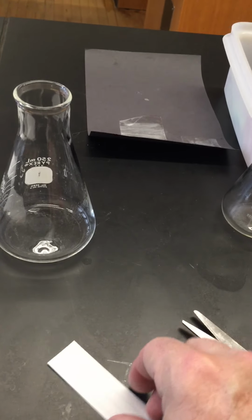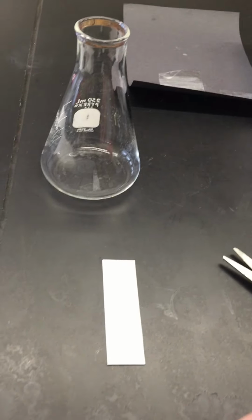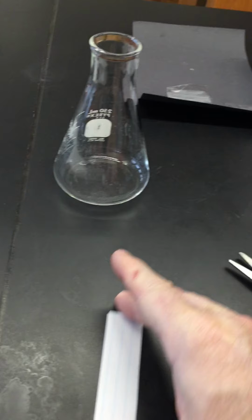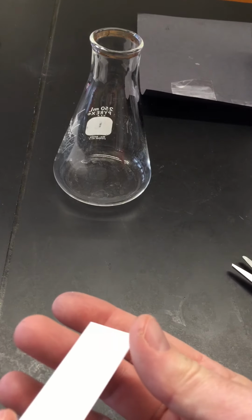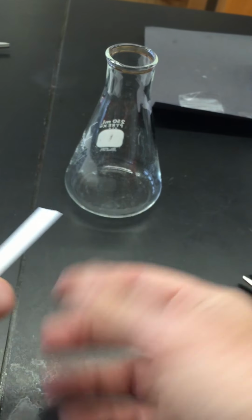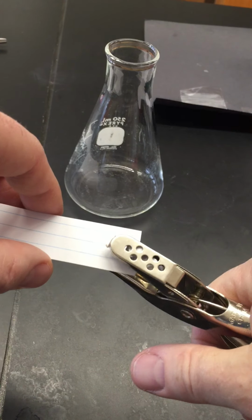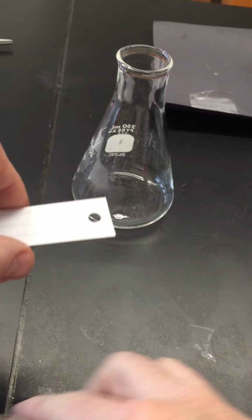Okay, so now I've got my piece down here. I'm going to gather it up first, hold it by the edges, and use the hole punch to put a hole in the top.